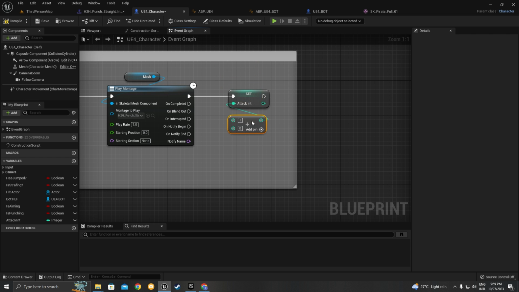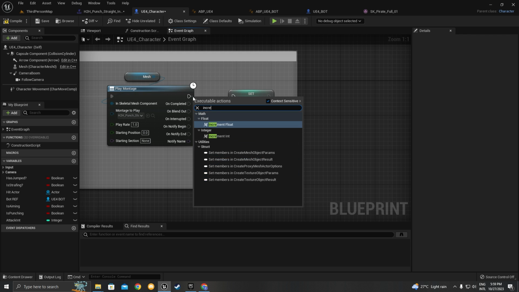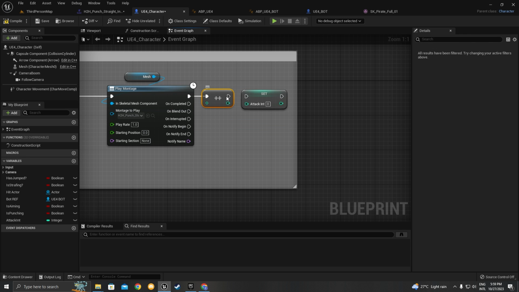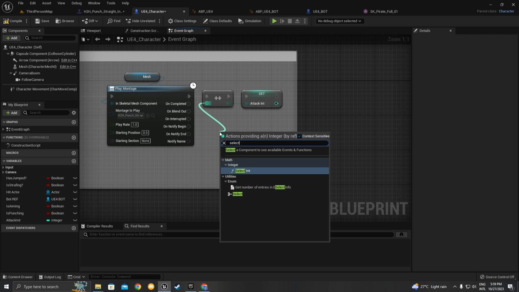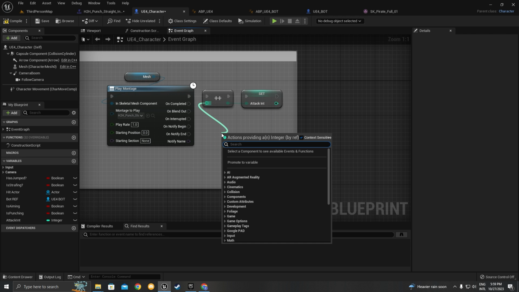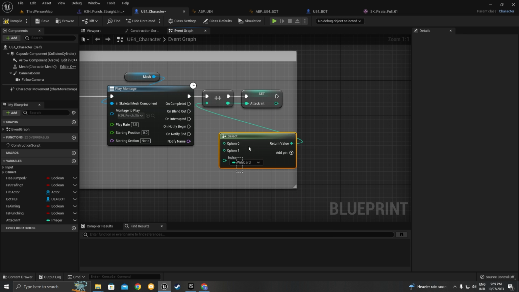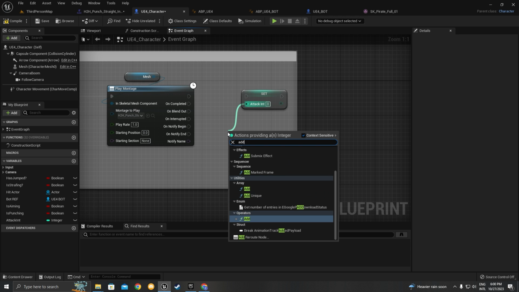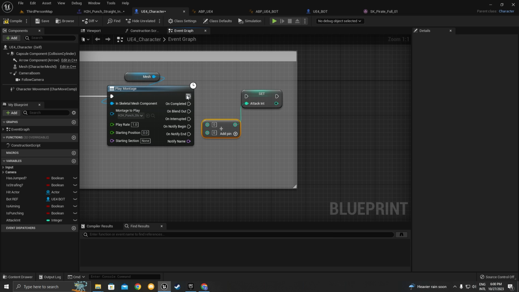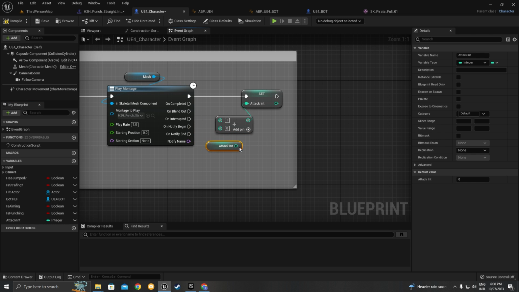I don't know if this is going to work. Let me see. I think there's a node called increment int. This one, I think. And if we move it to a variable, select attack int.